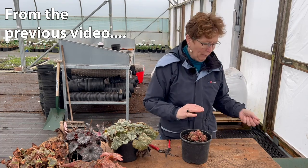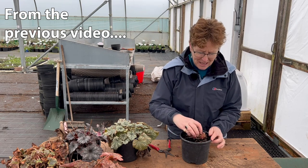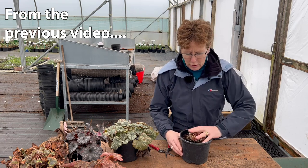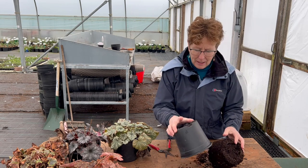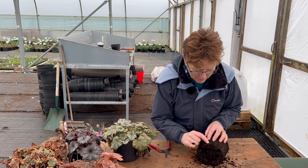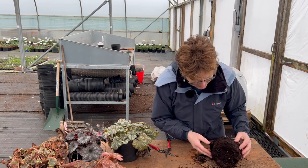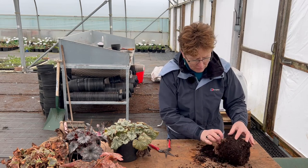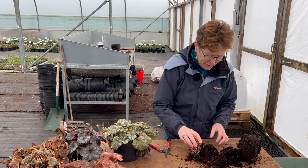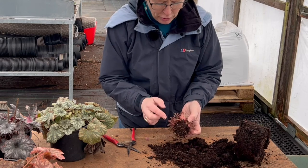The one thing that you have to look out for with plants that are in containers is the dreaded vine weevil. If it's a little bit loose — oh dear, I think we may have a problem with this one. You will see that when I turn it out — there we are in the container — oh dear, yes, we have got vine weevil. I'm going to pull those out.